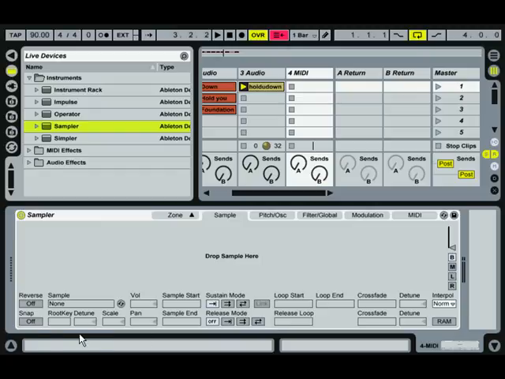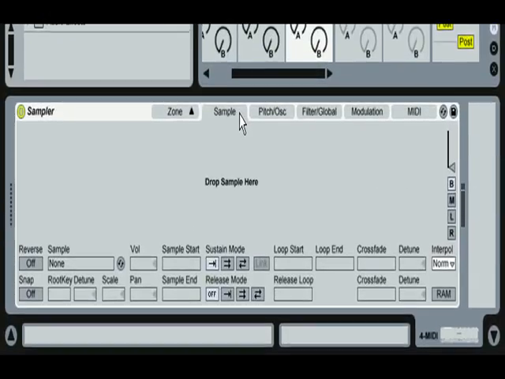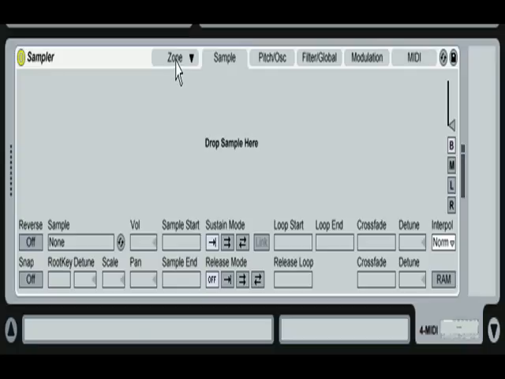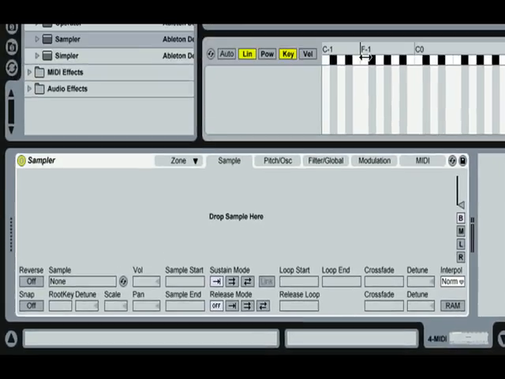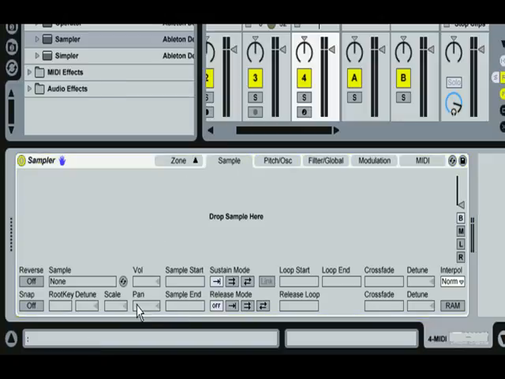The sampler works similar to the sampler in Reason. This first button right here gives us our zones. This is where we're going to set up sort of like the keys of where the drum patterns are, or where the drum samples are going to lay on your keyboard. The second button shows you the sample, allows you to do sample editing, for like the sample start, the sample end, the loop end, the loop start, the release of the loop, the crossfade if you want to crossfade in between 2 different samples, reverse, snapping, which helps you if you want to chop up the sample a little bit. There's panning, there's volume controls.